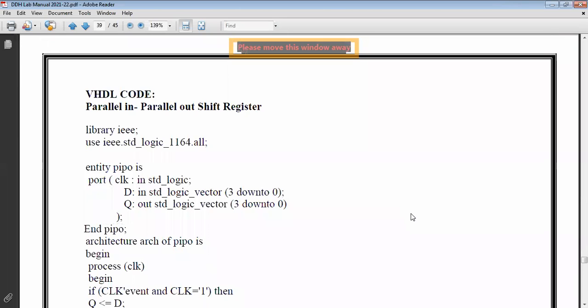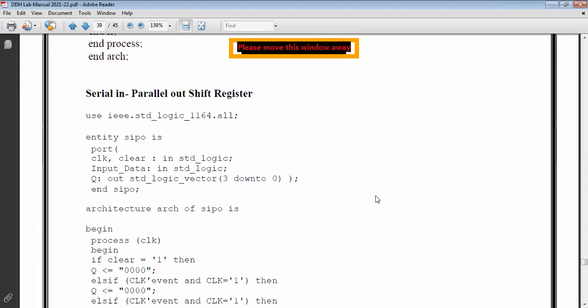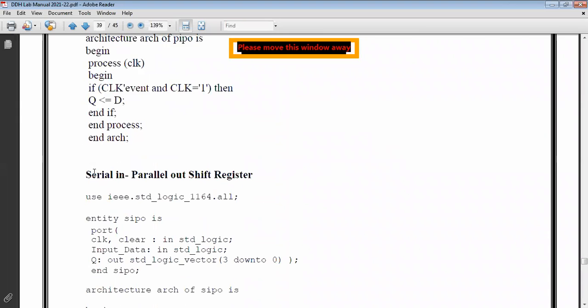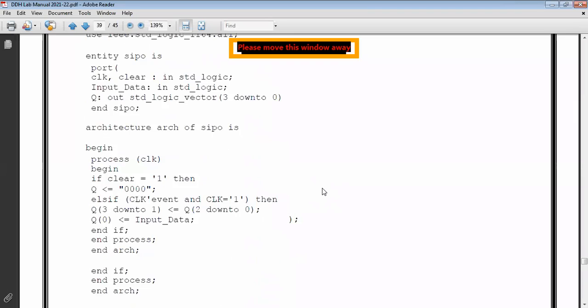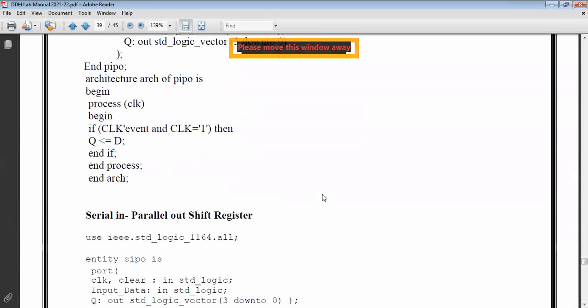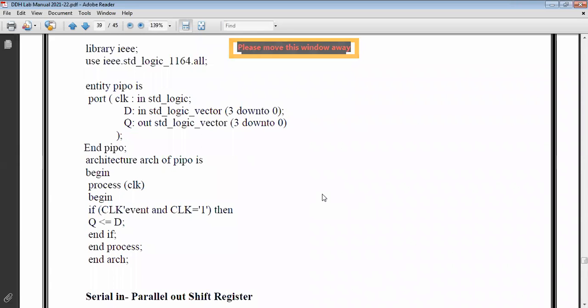So this is about the shift register, and we are going to discuss its VHDL code in the next lecture for parallel in, parallel out, and serial in, serial out. Okay, so this part we will cover in the next lecture, but I hope you have understood the concept of shift register.